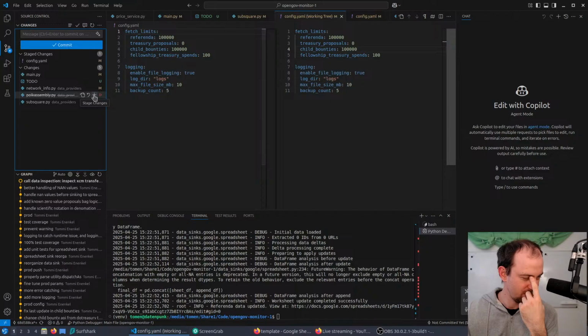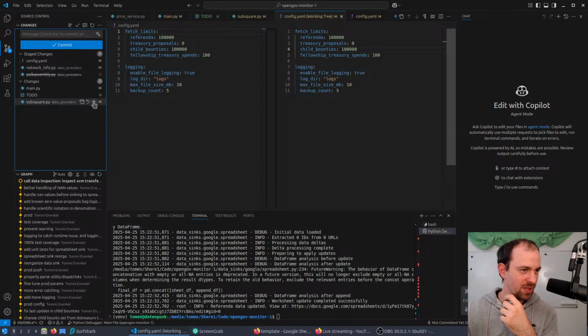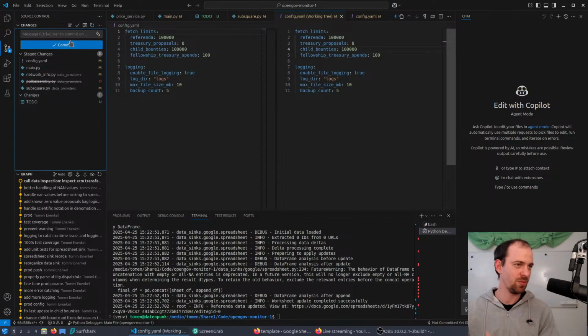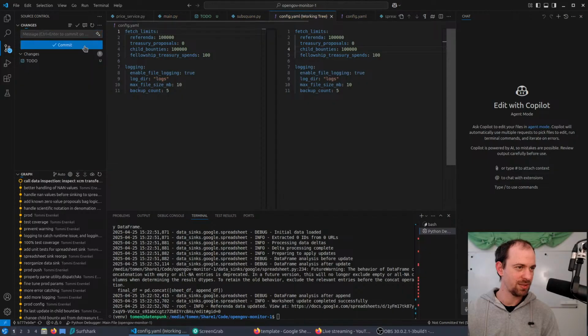We deleted this implementation. We're updating the network info. To do isn't getting committed. Subsquare is getting committed, and main is getting committed. And so what we do now is grab collective spans, and this is very good.